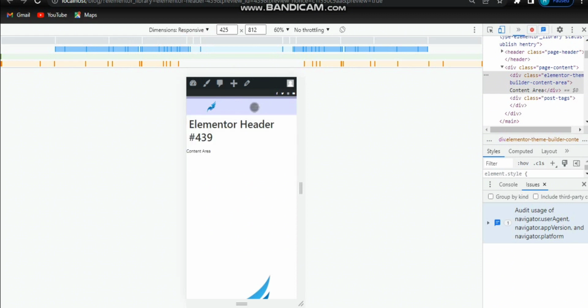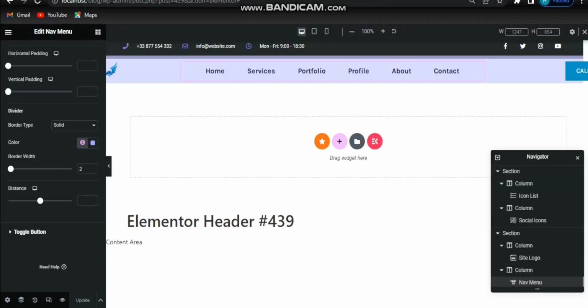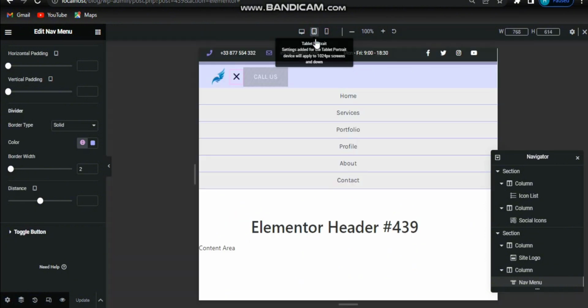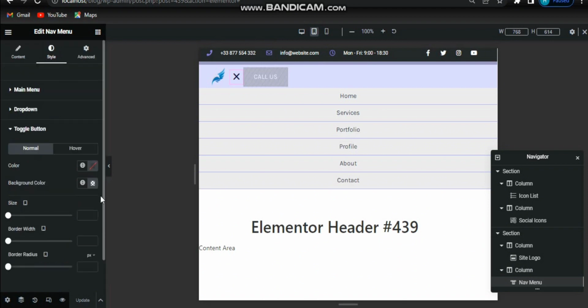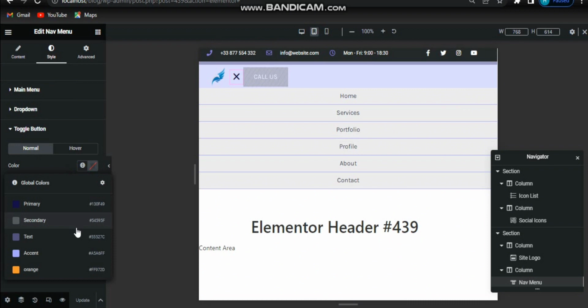I do not need this button here, but I want this button here and logo here, so adjust its margin and also adjust this toggle button color. So go to your editor in tablet view, and now it's time to style toggle, and from here select its color like this one.